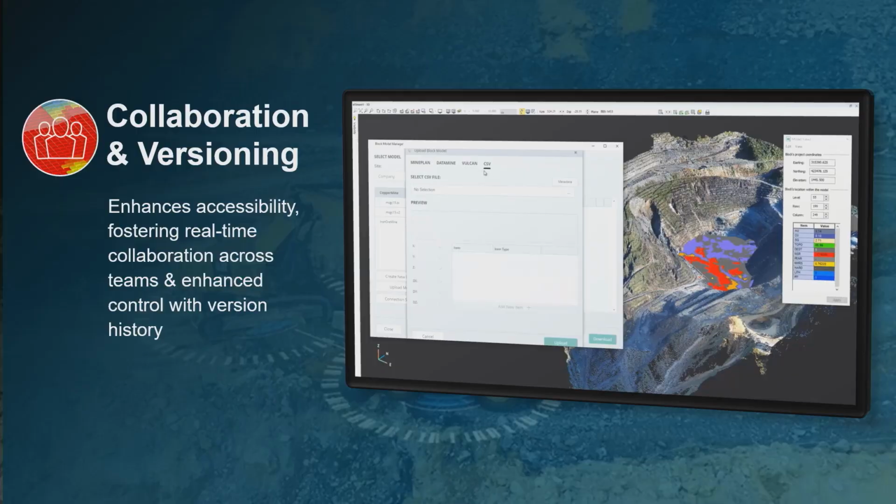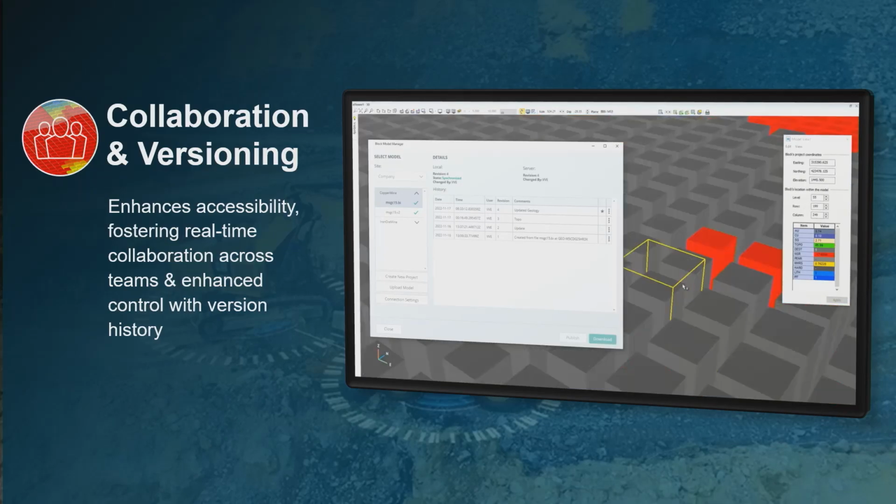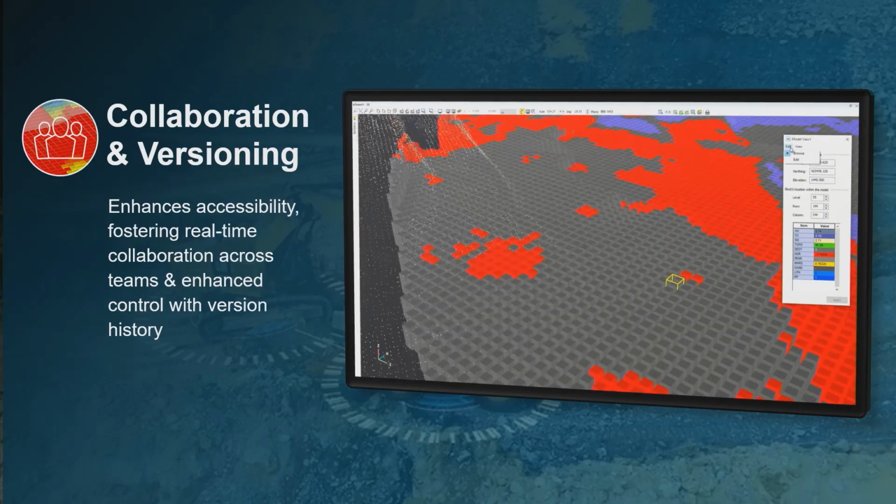Ever had an experience where maybe an intern got a bit too creative with your model and while they're in there, suddenly changed all your copper grades to 5? We can restrict access at the user level, so only the right people can edit the data at the right time, again ensuring the integrity of that information.